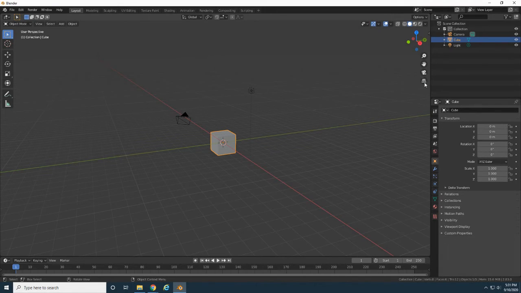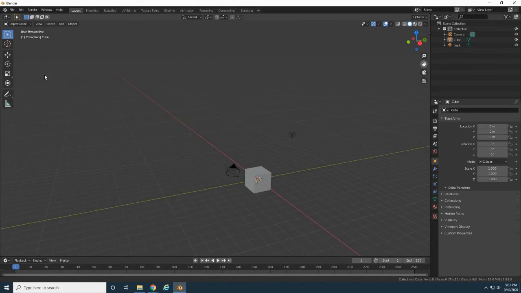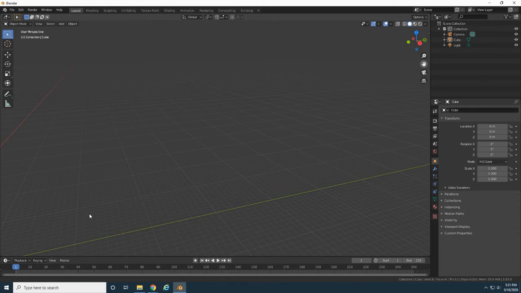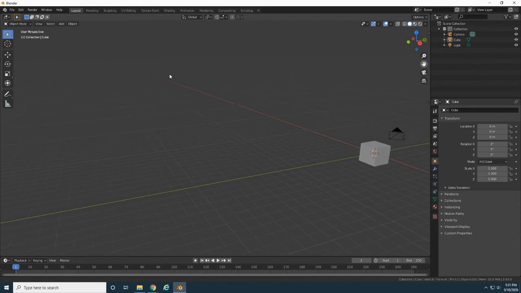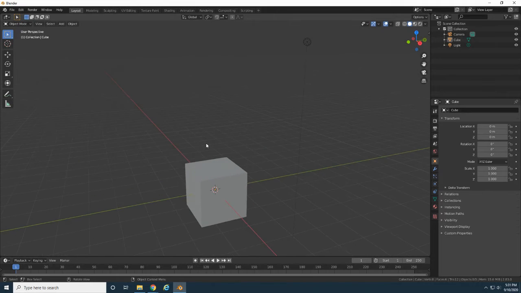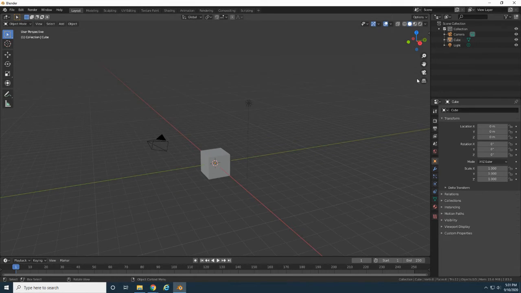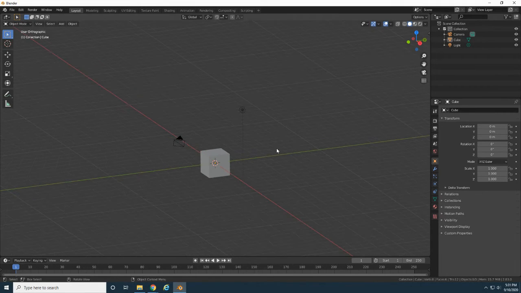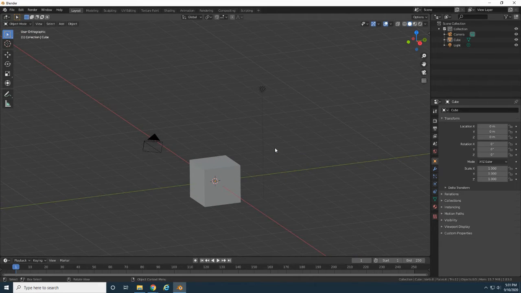So if you look at the screen, you can see that the further away we get from the cube and the other items, the smaller they are, but the closer we get, the bigger they are. Whereas in your orthographic projection, everything is the same size.